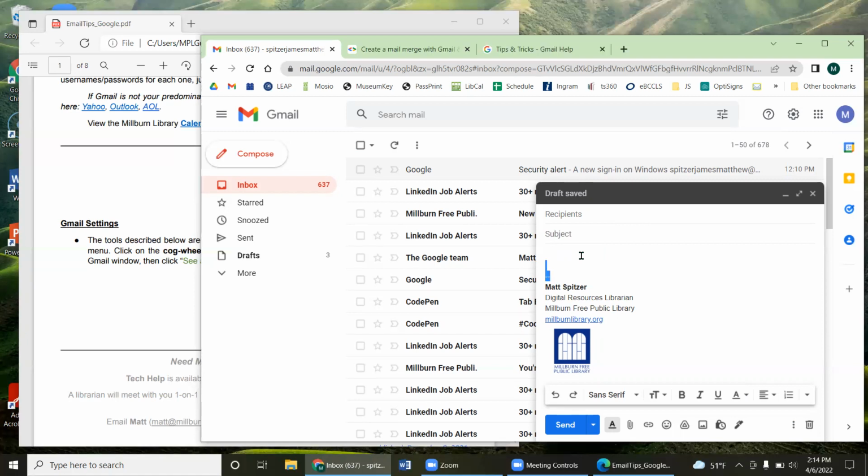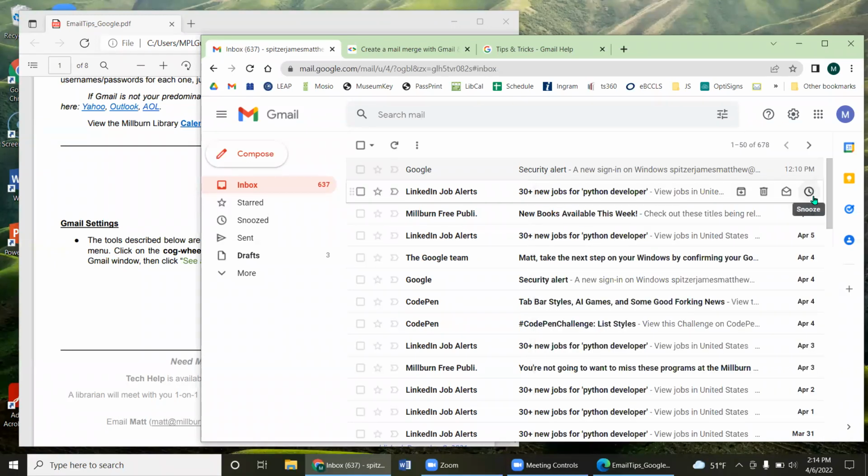So that's one of the most useful things that almost everybody should have set up in an email, especially if you use it in a professional sense. So that's a good one to begin with. The next thing I want to show you, this is going a little bit beyond that basic one. And again, this is going to help us save some typing time, is the ability to make email templates.